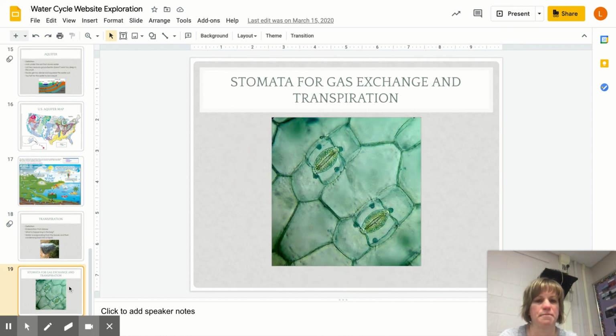And then I thought you might be interested to see this. This is actually the underside of a leaf. You may have learned this last year when you were studying photosynthesis, that there are holes in the bottom of leaves, microscopic holes called stomata. And these are guard cells on the side of the stomata, and they are used for gas exchange, like for carbon dioxide and oxygen, but also for water to leave the leaf and evaporate. That's important because as the leaf heats up, if the water didn't have a place to go, the leaf would explode as it turns to a gas. So that's actually a microscope view of the cells that are involved in that. Okay, so make sure you've checked all your work and that you're becoming an expert on the water cycle.